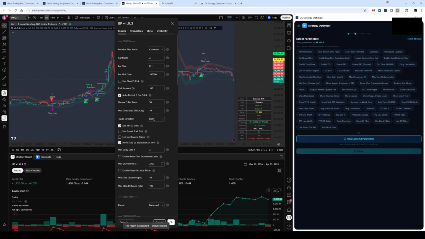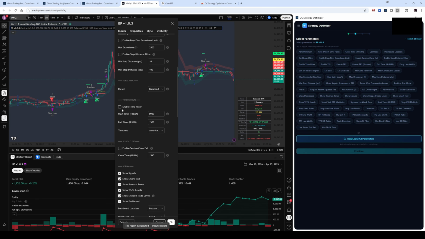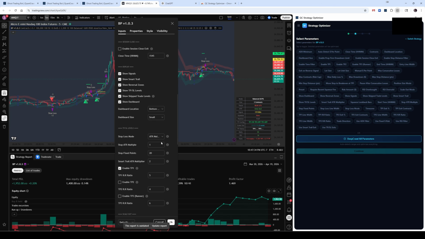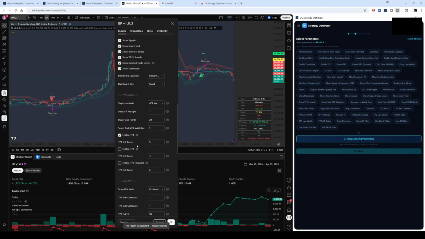You want to have a base already for your strategy. So I'm going to set up my base. I want 3 contracts. I want time filter on, but I want it to start at Asia session till 5 a.m. And then the parameters that we're going to actually optimize are, we're going to leave this stop loss mode on ATR, but we're going to optimize the ATR multiple.